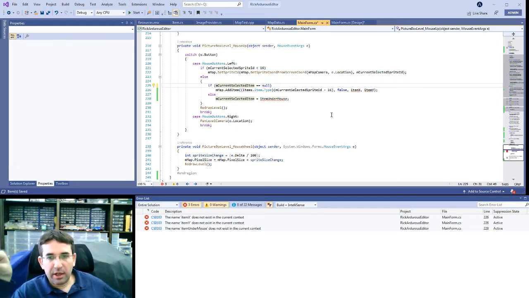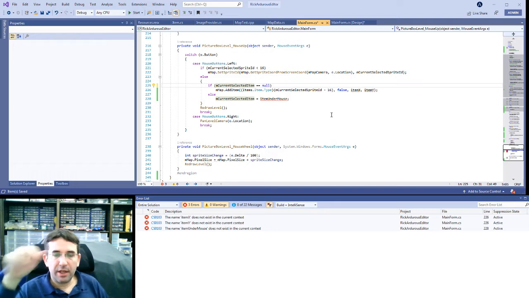What happens if I click outside? Should I unselect the current selection? Yeah, probably. I can unselect it, then I will add the new one, and the new one will be the selected one. So yeah, I can do this.